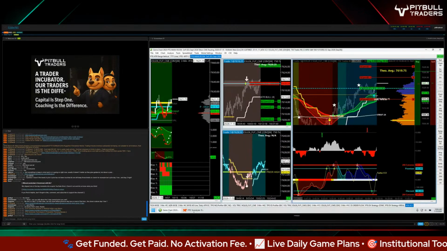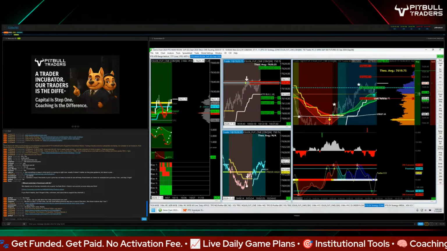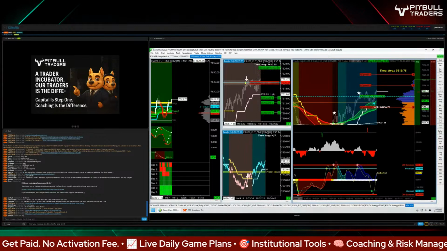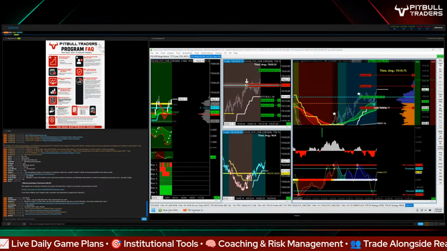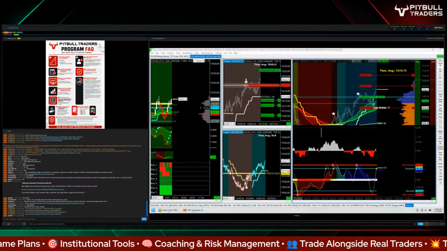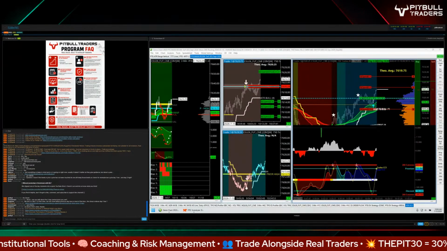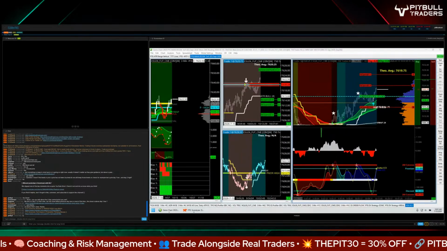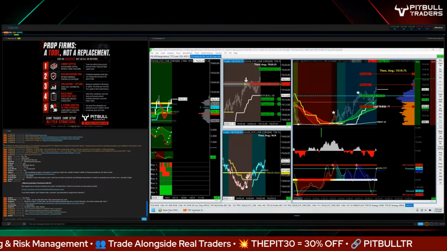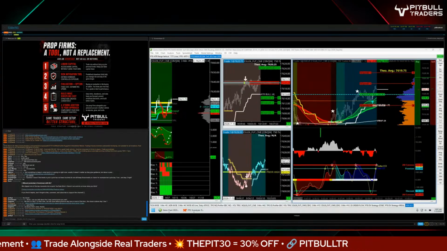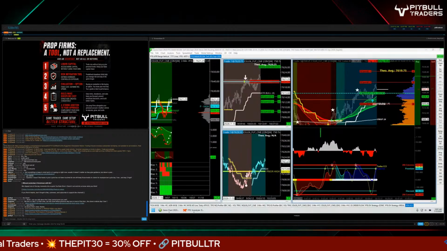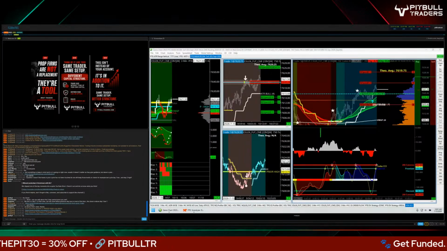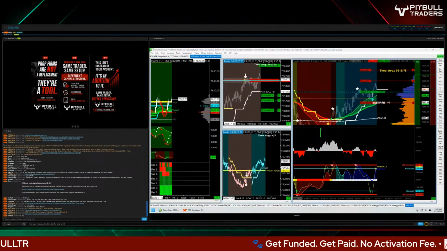Now we got a little battle here. We got our short of 810 and we got a long of a discount here, at not about similar levels. So, one's a different strategy. We got kind of a battle going on here. It seems as though the buyers here are a bit stronger. It's not over yet.